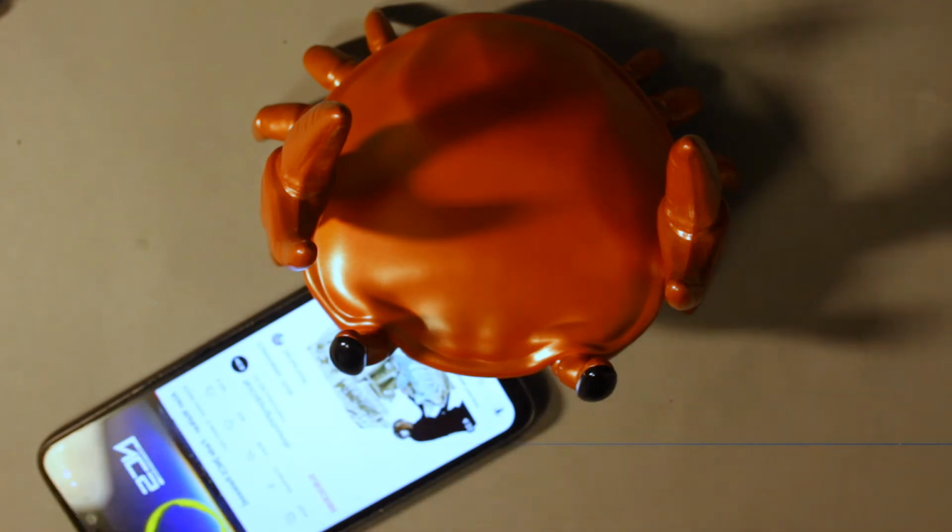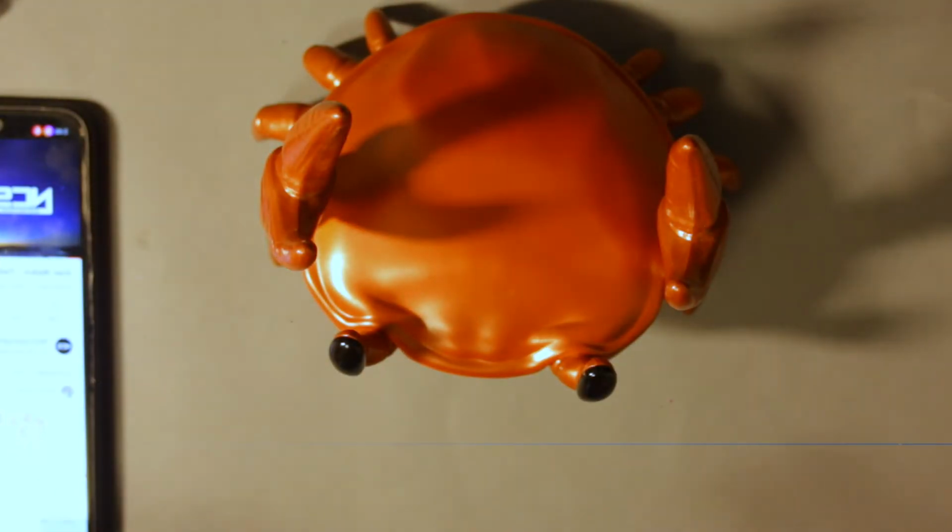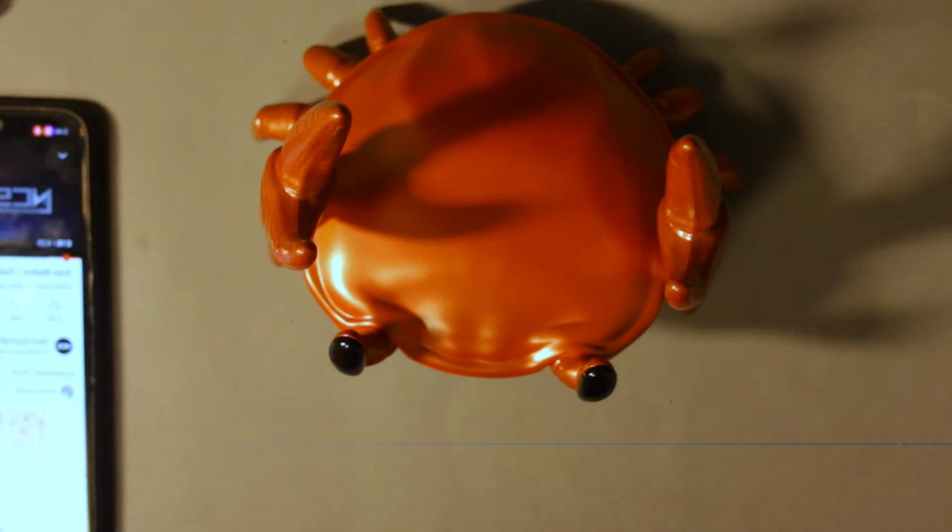That's the microphone. It's awesome because it has a lot of bass. It has no bass. I like to think it has bass.